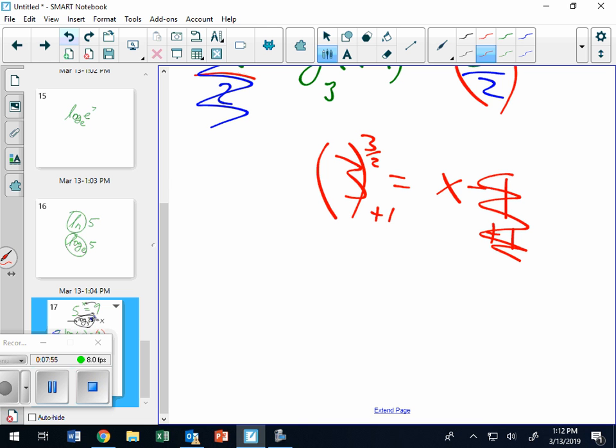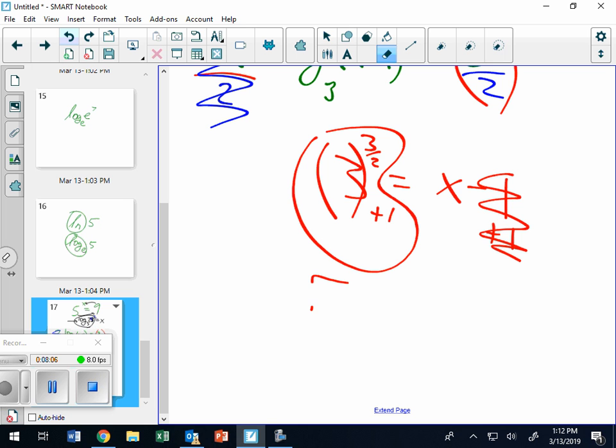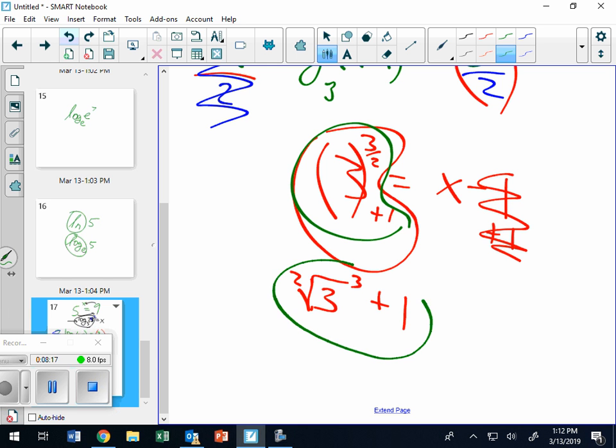And x is alone. Now I've got to see if I can simplify that any further. The only other way you could write that is the square root of 3. Nope, that's the cube root. Sorry. Square root of 3 to the third, plus 1. You could either have left it this way or this way. I don't expect you to know what the square root of 3 to the third is. What if it had been the square root of 9? Yeah, you should have been able to do that then. But since it's a nasty number like 3, I can't do the square root of 3.